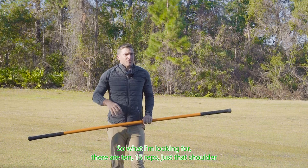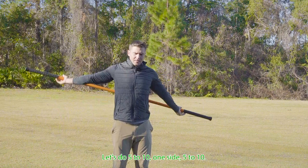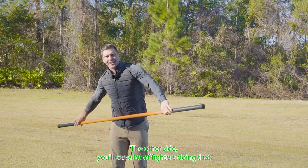Then we can go ahead and sweep, another variation of a shoulder floss here. Looking to kind of hit all the angles. Let's do 5 to 10 one side, 5 to 10 the other side. You'll see a lot of fighters doing that stretch, a lot of rotary athletes, just to work mobility in the shoulder. There's your next two.